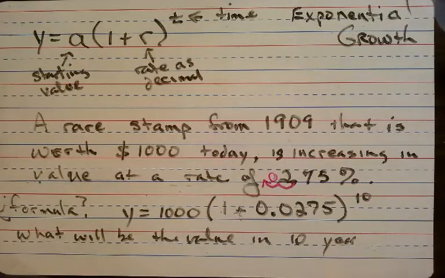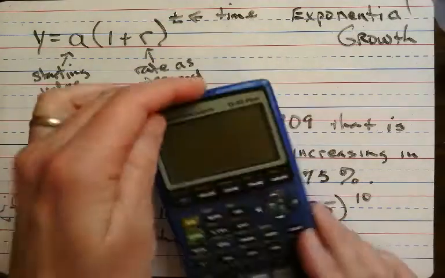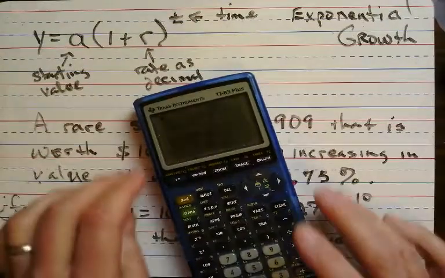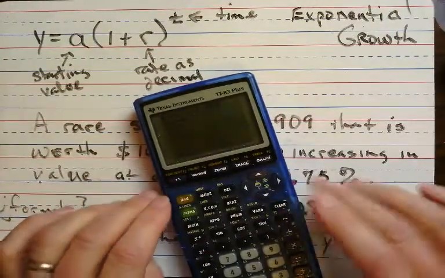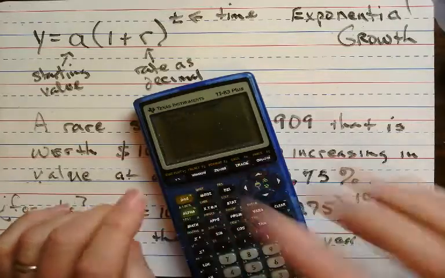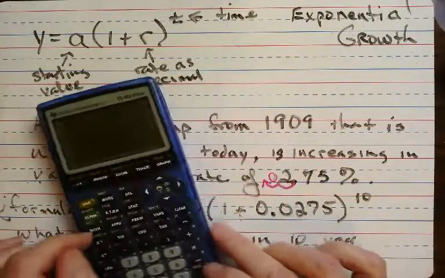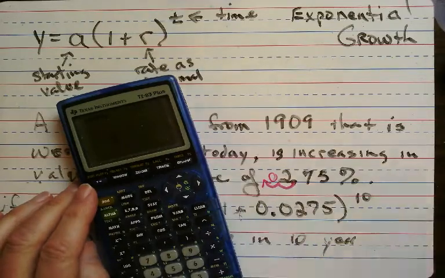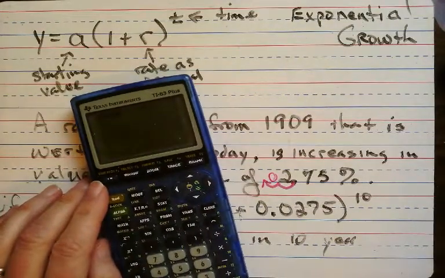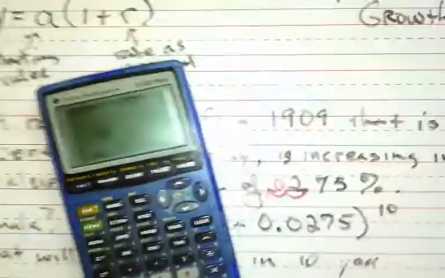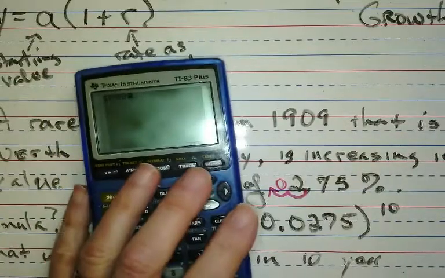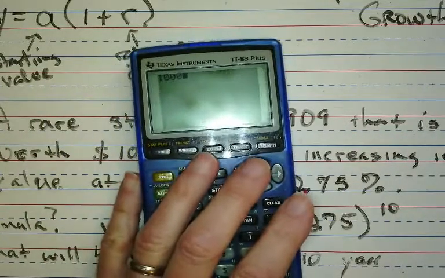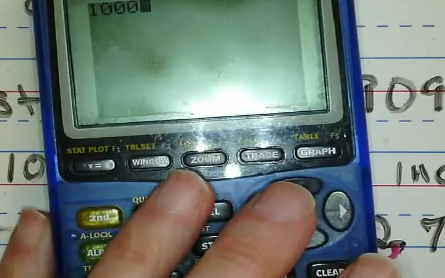So, let's just do that. See if this is going to work. I'm running out of batteries. I have to go buy some batteries. Let's zoom in on this. Might have to turn the light on so we can see that. There we go. Maybe if we zoom in a little more.